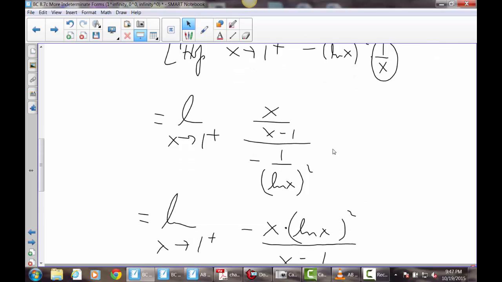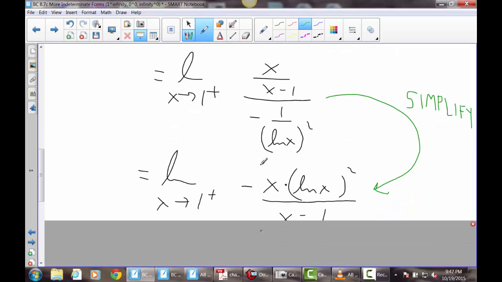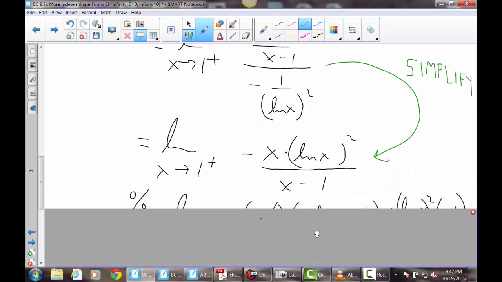And then what am I doing? Once again, from here to here, I am simplifying. Sorry I'm writing with the pen here, but if you don't do this, it's going to cause a lot of problems. Okay, simplify. So it's a complex fraction. I'll bring this up to the top, and I end up with this expression right here.